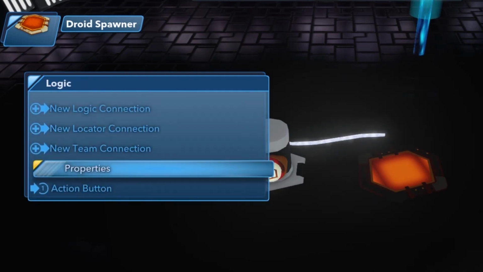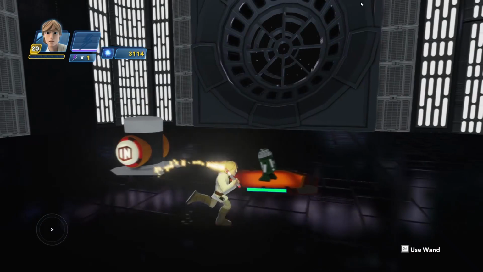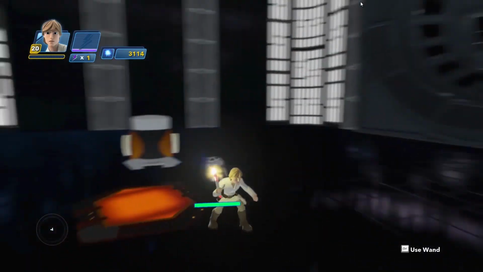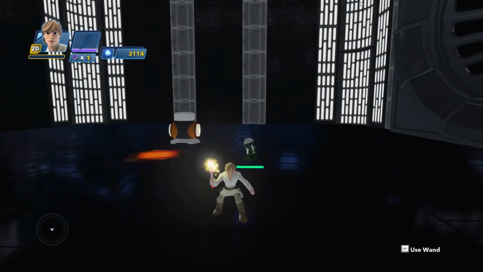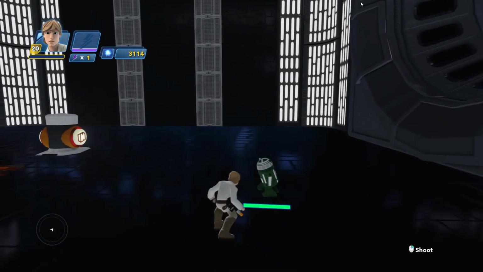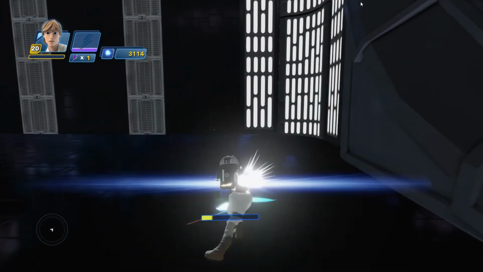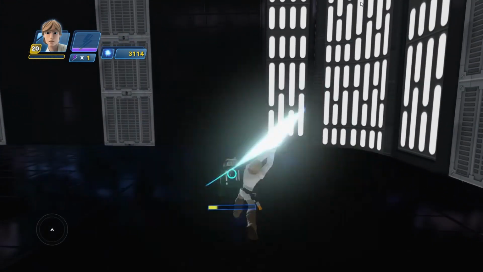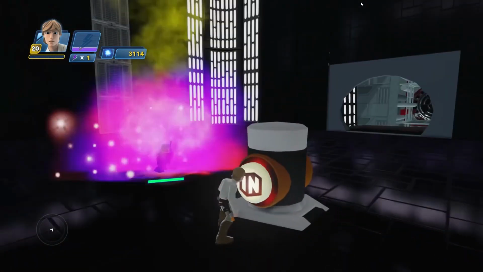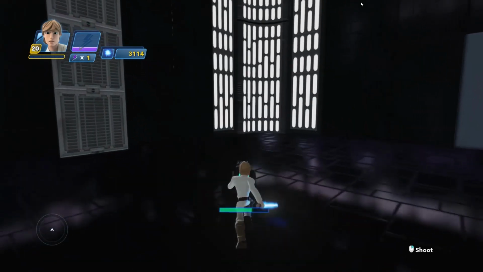So let's try it. We'll push the button and it will spawn a particular droid, which we can actually pick up, throw. Now I'm gonna be charged with droid abuse. And you can see that little bar underneath them. That's their health bar, just like enemies. So now we can actually attack them. Oh, I know, but don't worry. All we need to do is push the button again. It's not the same droid, but close enough.